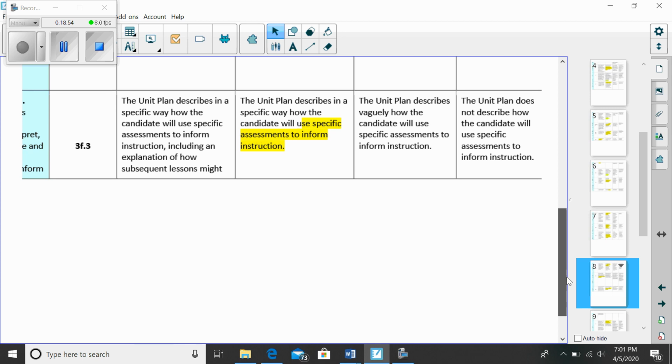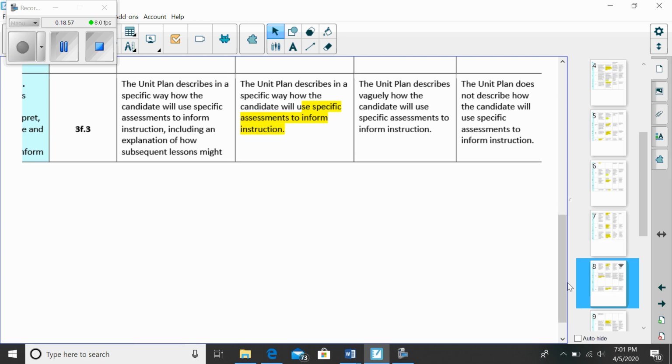And then something else, again, this is kind of hard to showcase in a written unit plan with imaginary students. But you need to talk about how you're going to use assessment to inform instruction. And I'm probably going to do some double dipping with the couple reflections on assessment, where I'm going to ask you to talk about the ticket out the door that you plan to include in your unit plan, and ask you to talk about a specific plan for what if you do this ticket out the door and the students do terrible on it, right? What are you going to do?